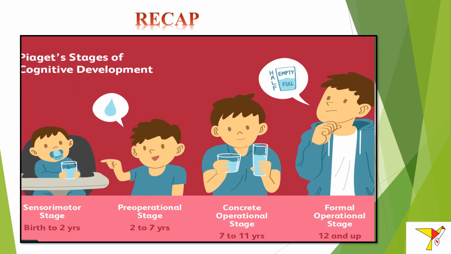As a recap, we will go over all the important points mentioned at every stage. The first stage is the sensory motor stage, from birth to 2 years. Here, the child understands the world through the motor senses. Also, the concept of object permanence and problem solving through trial and error exist. At the second stage, the pre-operational stage, 2 to 7 years, the child always exhibits egocentric nature, doesn't know how to reverse, and imagines things and objects.